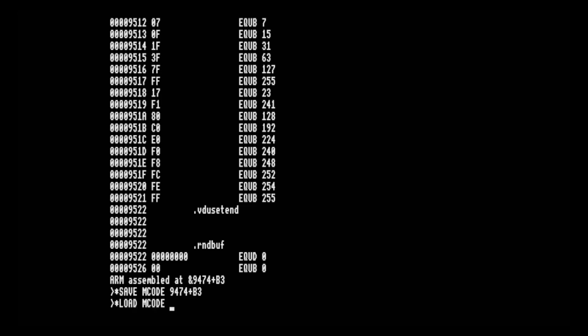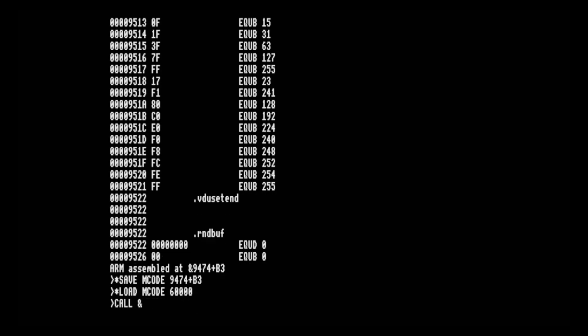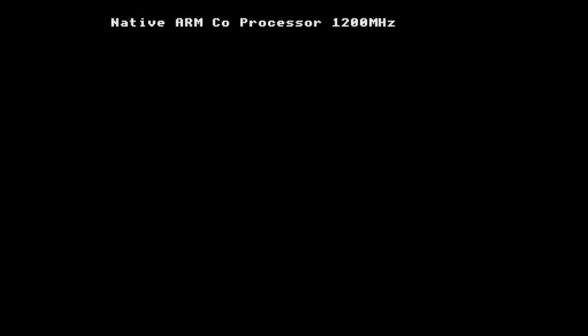So if I save this program out to disk, or the file server in this case, and I load it back at some completely different address, like 60,000 hex, I can actually execute the program and I don't need to do any sort of relocation to change the addresses, because all the operating system functions are called with software interrupts, and the addresses to reach different parts of the program are all done relatively. So the program indeed runs without me needing to do any sort of relocation on it.